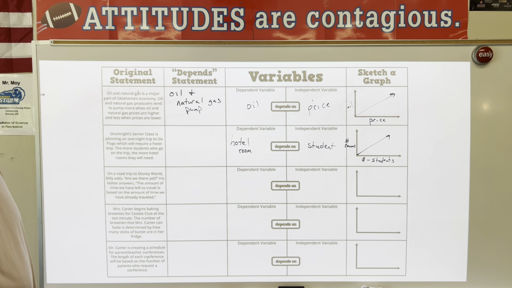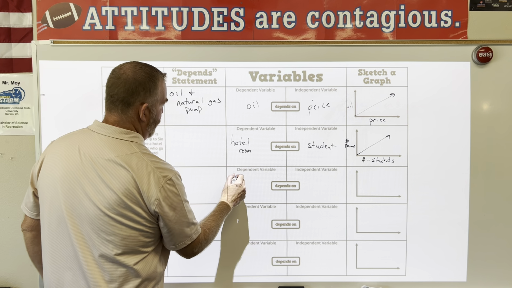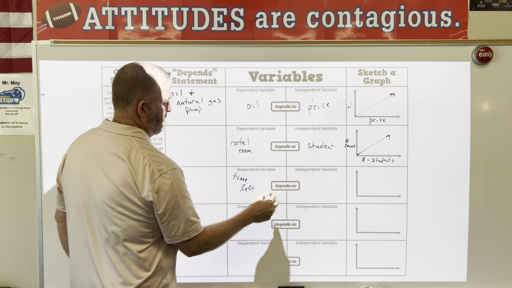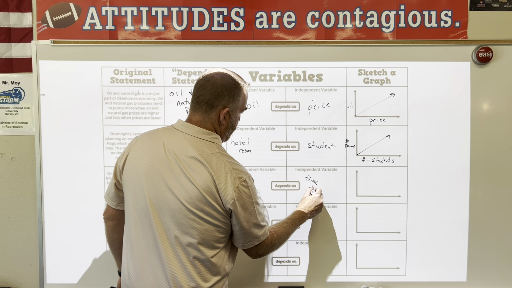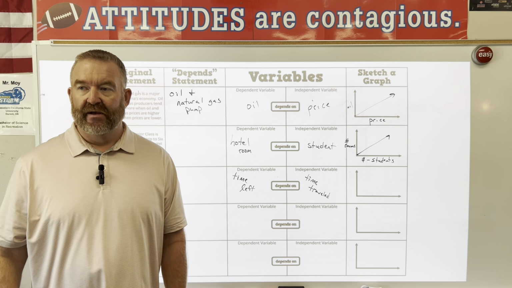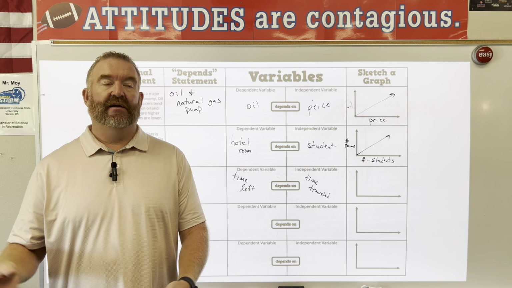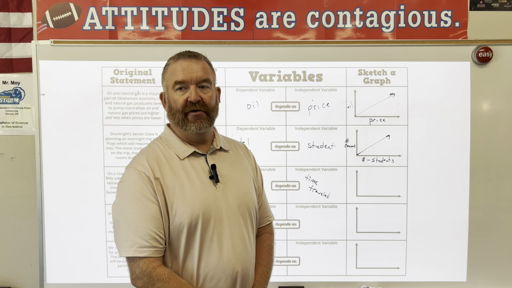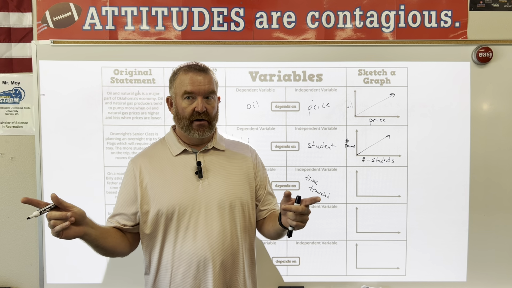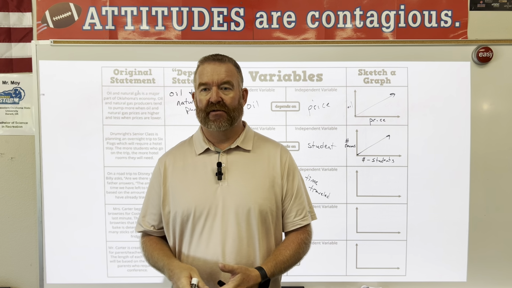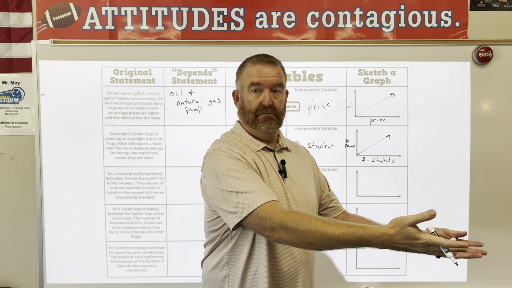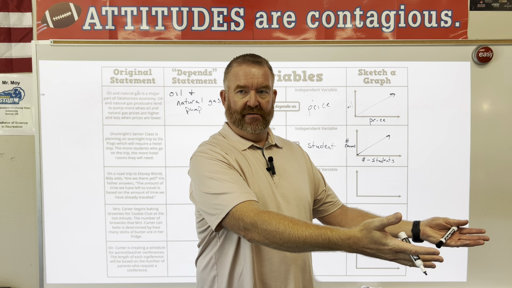All right, so what is it? Which one depends on the other one? Time what? The amount of time left depends on what? Time traveled. The amount of time that's left depends on how much time has actually been traveled so far. Think about it. I like to drive to Colorado. I lived in Oklahoma City for a while. From Oklahoma City to Denver, it was 10 hours. So if I've driven 8 hours, how much time is left? 2. The amount of time left depends on how long I've traveled already. Make sense? Not the other way around.